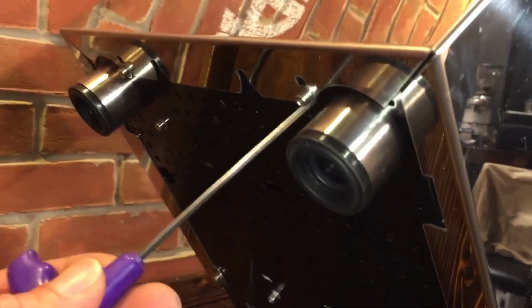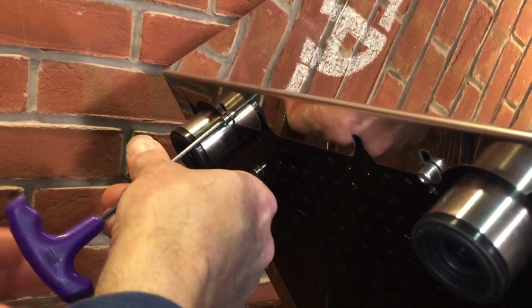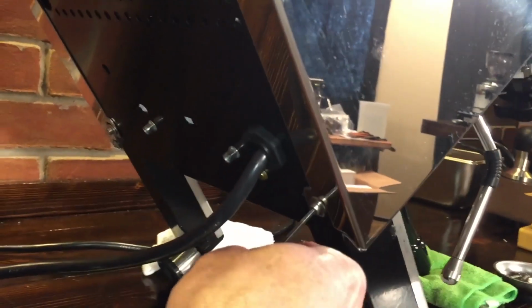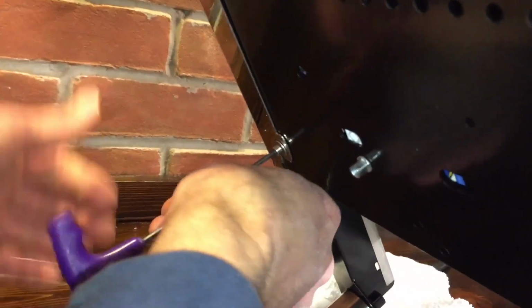Okay, now there's 4 screws in the bottom here. We use a 3 millimeter Allen wrench. You can just loosen these. Don't take them all the way out. Two in the back there. And these here, I just like to take all the way out. You could probably finagle it where you don't, but I like to take these out.